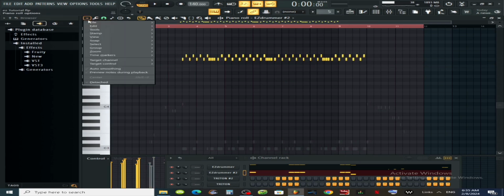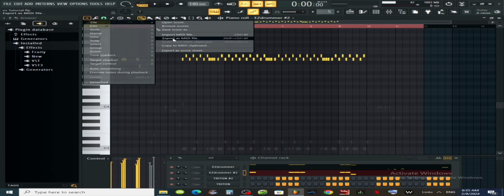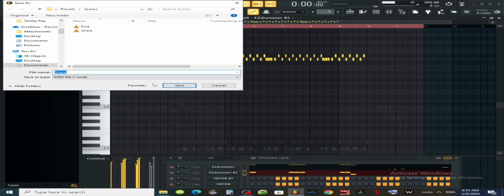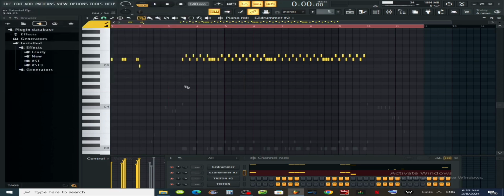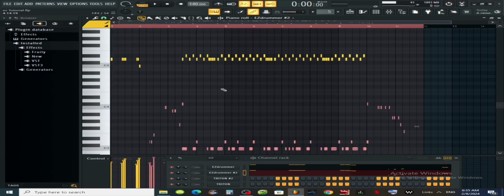And we go up again onto the upper left hand corner, export as MIDI. Then we rename this hat, our hi-hat, and we save. Now come back onto the piano roll, Control Z, just to get back all the notes that we had deleted.